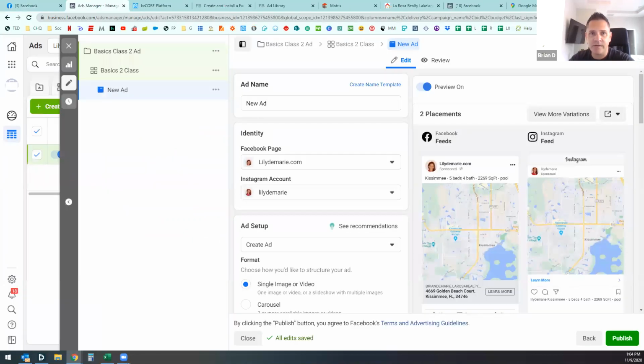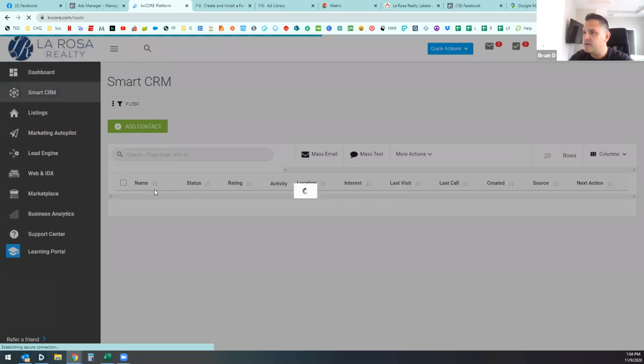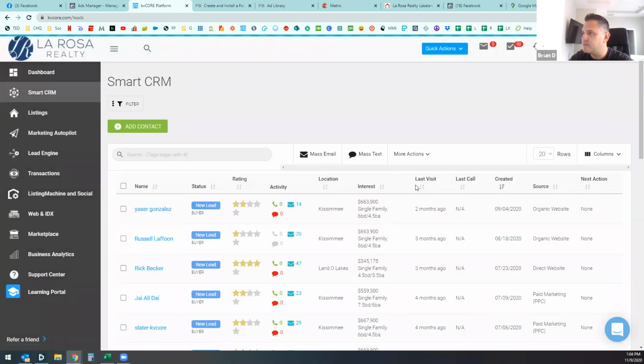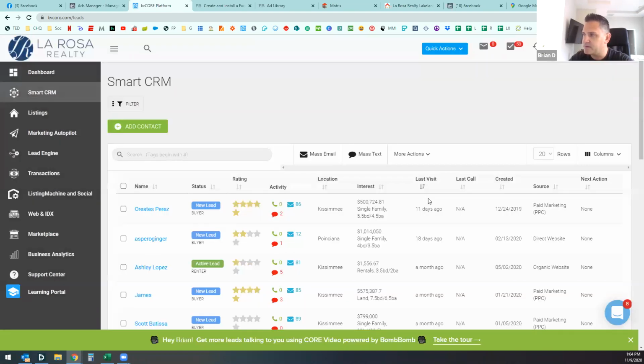But once your buyers start coming in, you come into KV Core one day, you go in your CRM, and you can see that somebody was in here looking at houses 11 days ago. I don't have a lot of buyers because I'm not running real estate ads so much. I will maybe just for this. I'm running mortgage ads. But you can see that this person was looking at whatever it is. And I'm not even following up with these folks. I'm running this as an experiment ultimately.